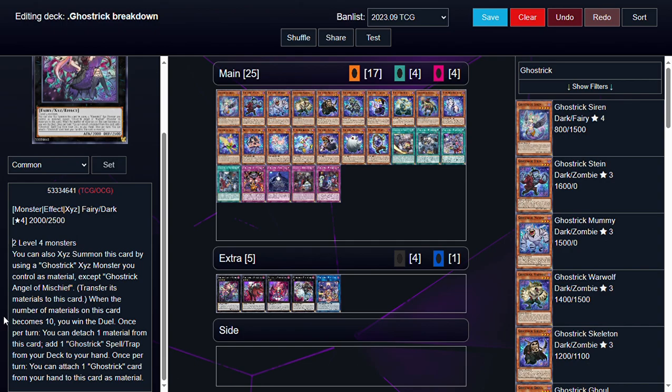When this number of this card's material becomes 10, you win. There's no if and or buts about it. You win as soon as it has 10 materials on it. Once per turn, you discharge 1 material from this card, add a Ghostrick Spell Trap from your deck to your hand, sort of counterintuitive to its instant win effect. Once per turn, you can discharge 1 Xyz material from this card. You can attach 1 Xyz material from this card from Ghostrick to it, from your hand to it as material.